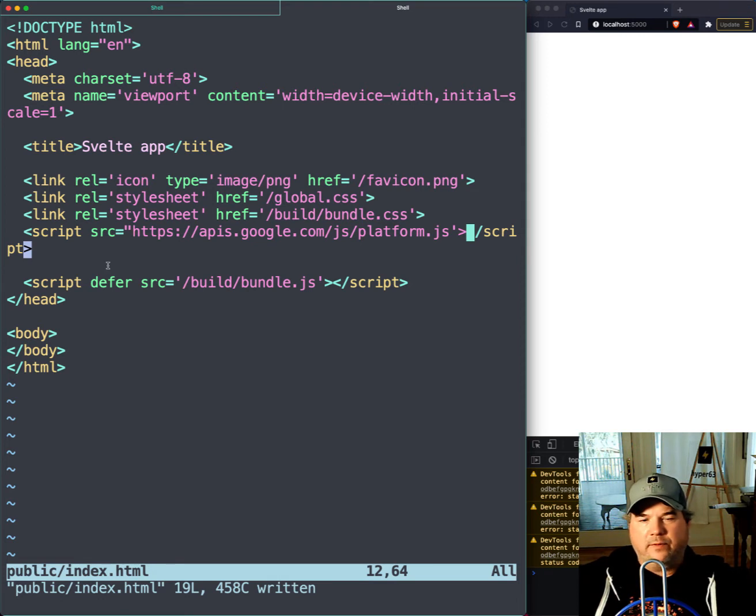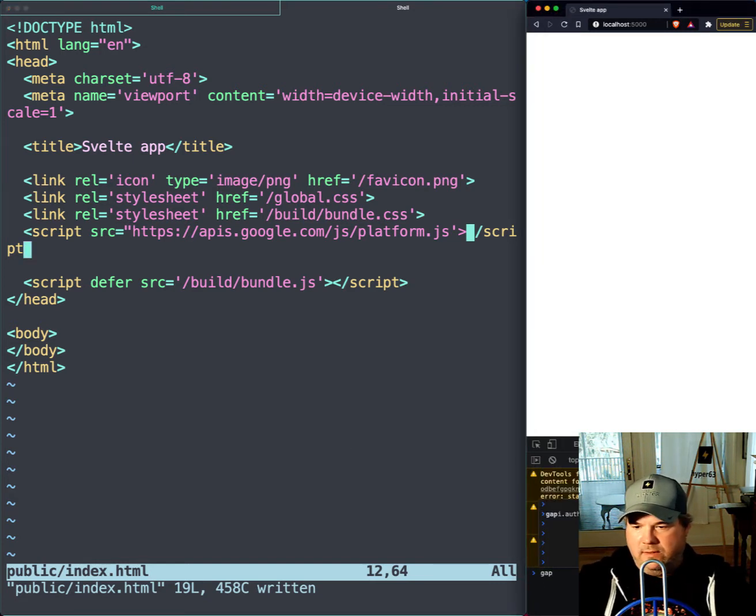It will essentially do the OAuth 2 workflow, the authorization client workflow for a Google account. So that's cool. And we should notice once this is installed that we have a GAPI object.